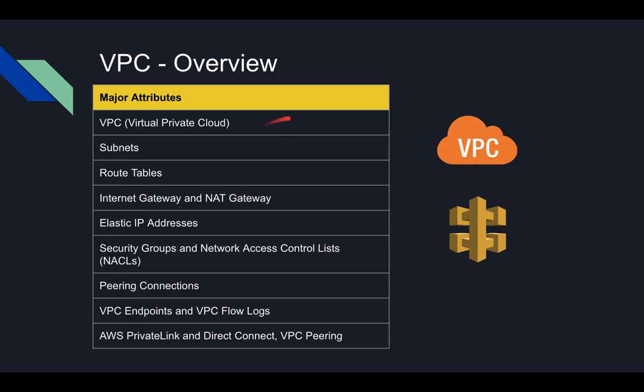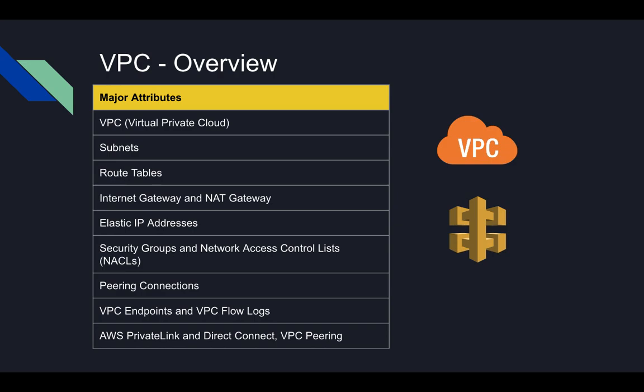As we see, VPC stands for virtual private cloud. A virtual private cloud is a place in AWS infrastructure where you are going to procure space to build your applications or to build your infrastructure. AWS is a huge hardware provider for your applications and your data centers. So in that very huge data center, you are going to purchase a piece of it at a certain cost and get some dimensions.